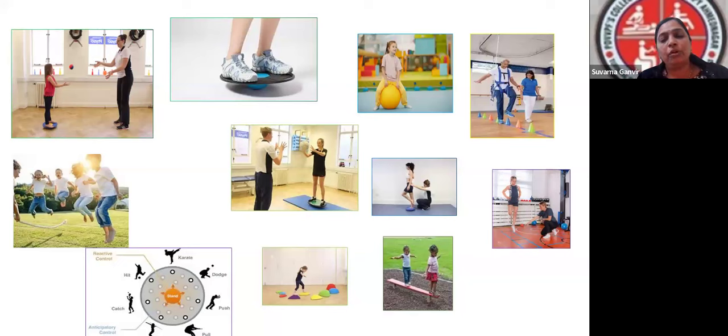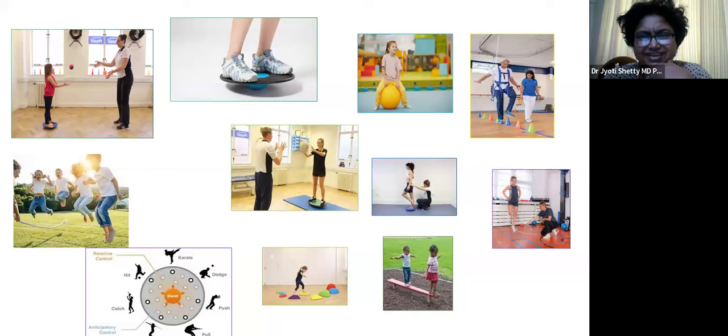Another approach that can be used is by having a peer in the treatment. You can see in the lower bottom corner, maybe we can involve another child of similar problem, and both of them can work together on achieving a common target goal. But finally, our aim is that we need to have the child working in his or her peer group. So probably a group therapy wherein more children are involved and they can work together. So that's all from my side, from a physiotherapy point of view.